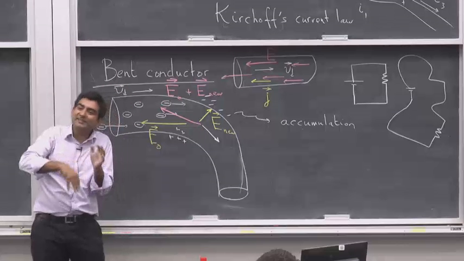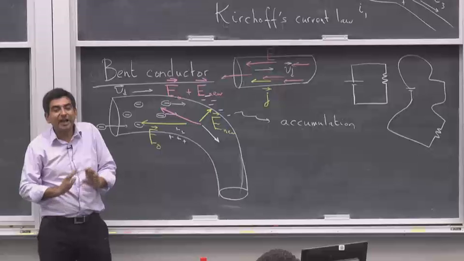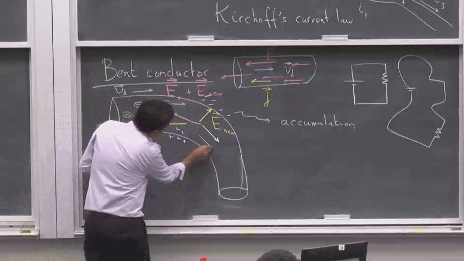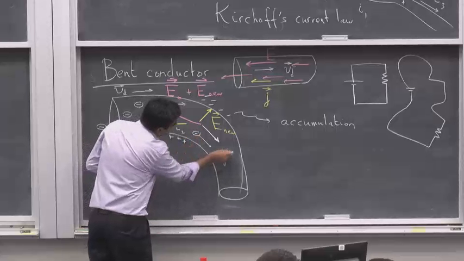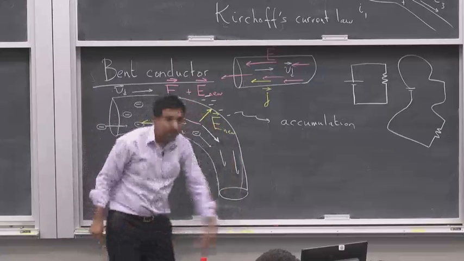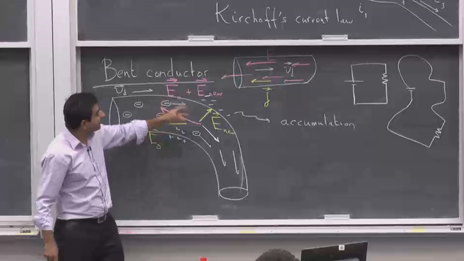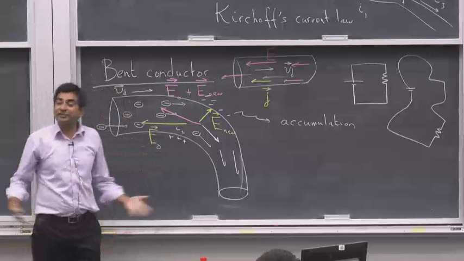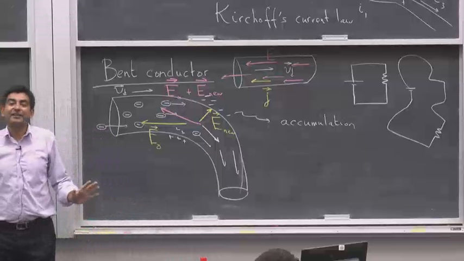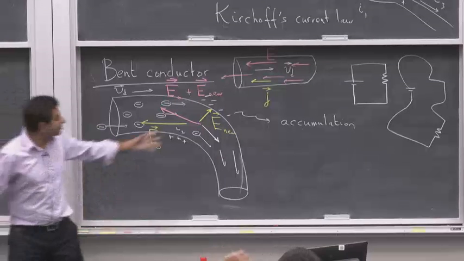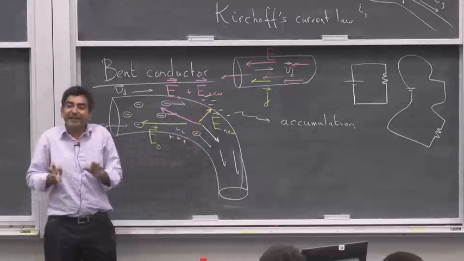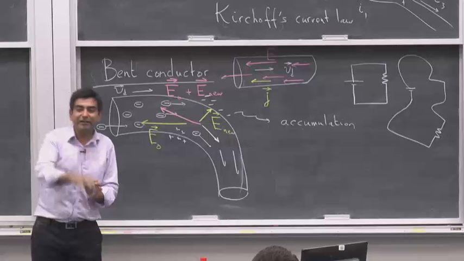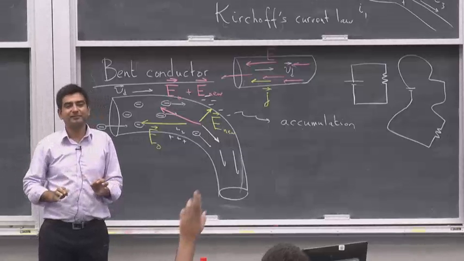That new electric field is just in the right direction, so that after this process of equilibration has finished, the new drift velocities are now pointing in the downward direction, and far away from the bend they become parallel to the axis as well. In this region of the bend, they are locally parallel to the contour of the bend. So this is another example of negative feedback, in which a charge is accumulated on the surface, and that accumulated charge has caused the bending of the drift velocities and the bending of the electric fields.